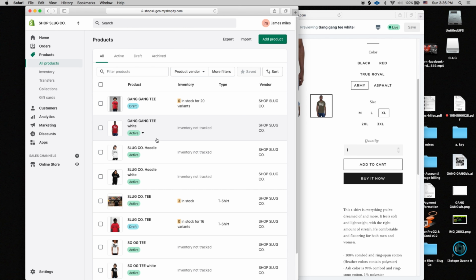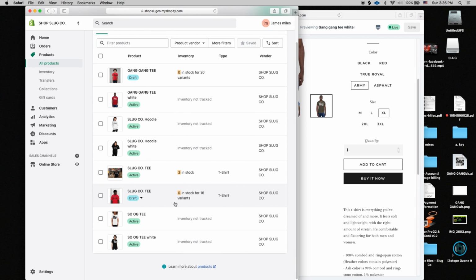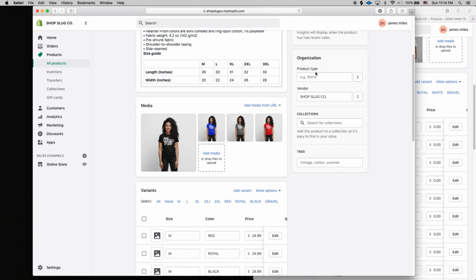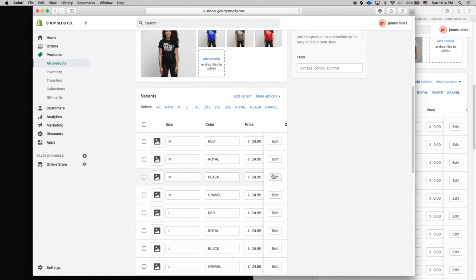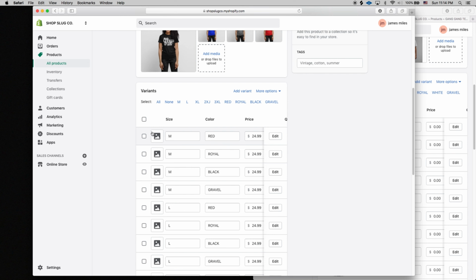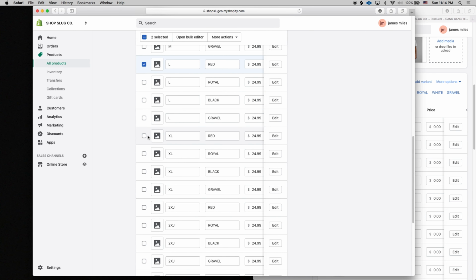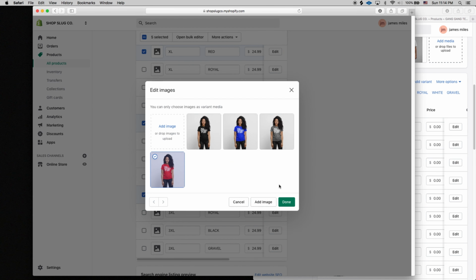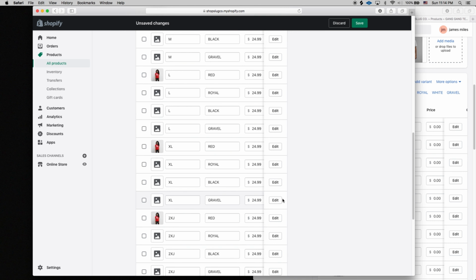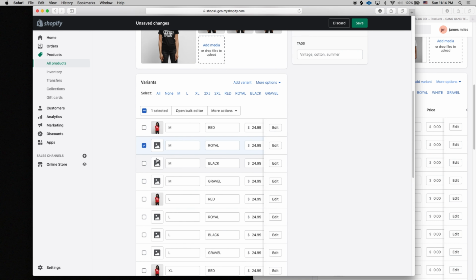So I gotta do 1, 2, 3, 4, 5 more products. Now I'm gonna show you another way to do it, faster than what I showed you earlier. I wanna do the red shirt. So let's click on the red, get all your red shirts, right? You're gonna go add images, red shirt. So now you got all your reds in there, just that fast, right?